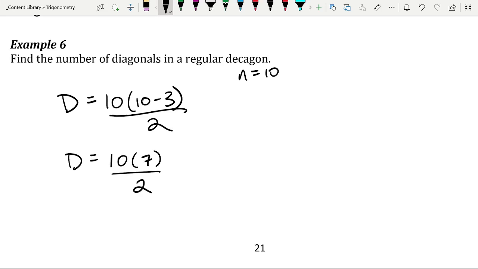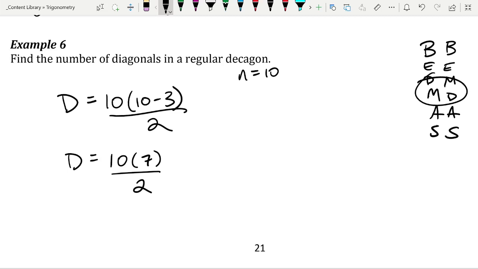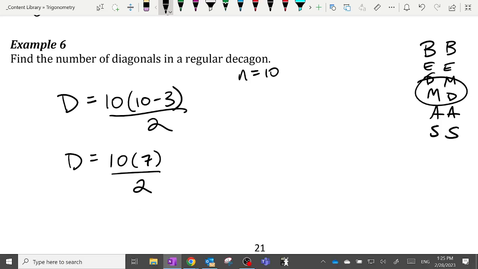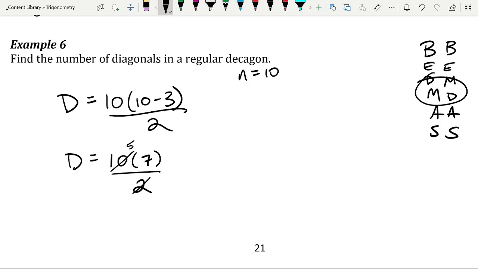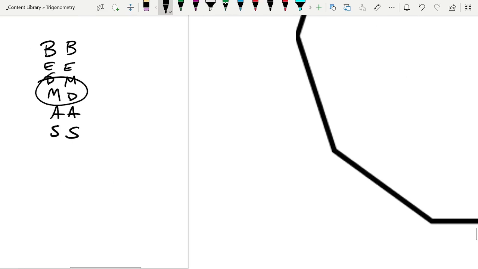And can I point out to you that you probably remember this already. Back in grade 7, you don't have to write this down. Some people called it BEDMAS, but you could also call it BEMDAS if you want. How come? Because divide and multiply don't have an order. You just do them from left to right. And this is kind of a stack. It's not really a left or a right. So if you like, instead of going 70 divided by 2, which is a big number, you could do 10 divided by 2 first, which is 5. So D is 35. There should be 35 diagonals. I don't know about you, but I'm still not 100% sold on this formula. Let's draw them.